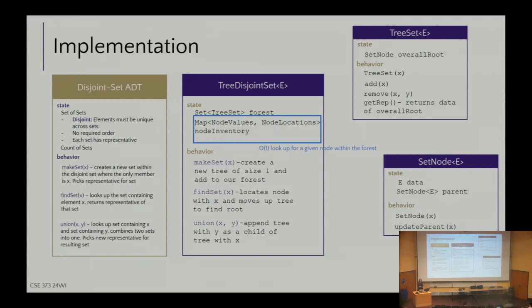This is actually a pretty common way to implement really complex objects like a disjoint set. And I'm going to be real with you, disjoint sets aren't necessarily the most popular objects out there, but I think it's a really good illustration of object-oriented design and how there's a million different ways to do this. As you get to more complicated objects, they just become collections of objects. So the two fields in the tree disjoint set are a set of sets and then a hash map that gives you from value to where the node is, so you don't have to do any sort of traversals.